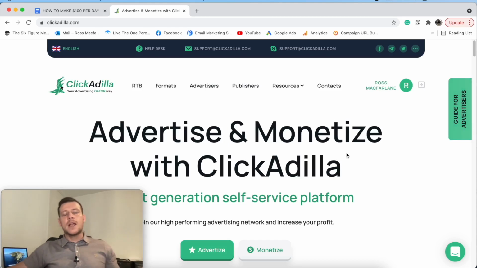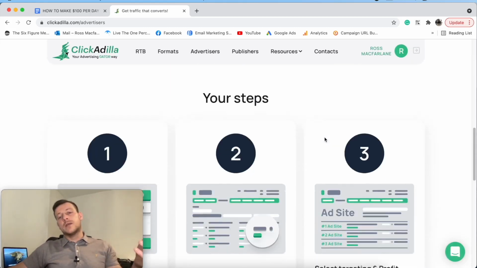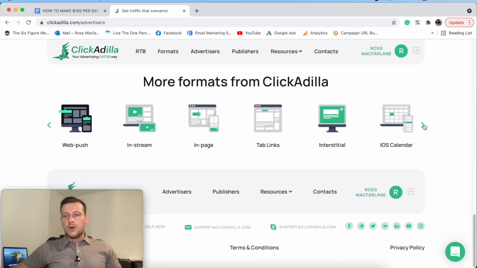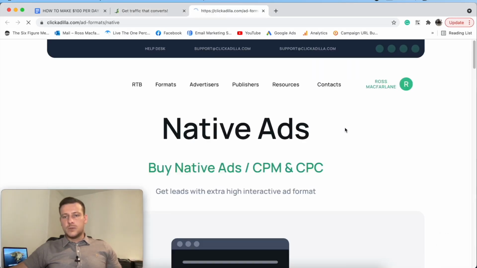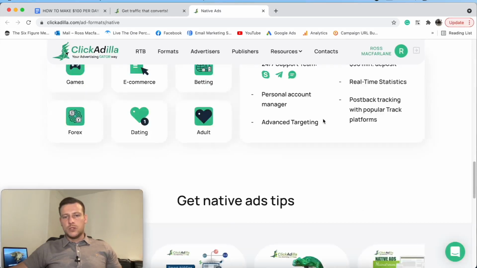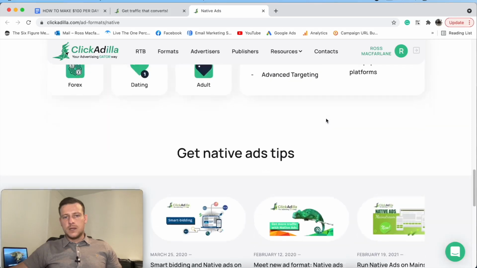But the main thing, if you're running direct traffic, is you just want to go and check out the homepage. It's just as simple as that. You're going to be an advertiser, and these have got different types of traffic that they run. So you want to go for native ads, which is what you're doing, and then it's telling you the bidding models that you've got, of course, and then you want to be looking for the verticals. Did I just miss that there? Yep, there it is.